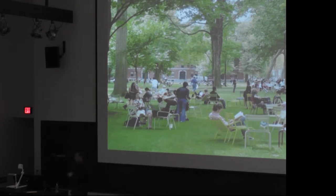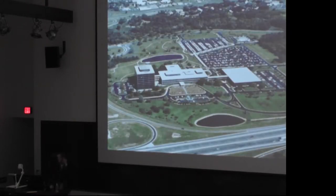And then there were different spaces. There was what we called the honorific spaces, like the old yard here, and then there were garden scale spaces, and then there were what we call interstitial spaces. So we characterized the types of spaces. We talked about the form. We talked about the diagram, and then those became a bunch of things that would guide how this new canopy would be put in there. So that's sort of the lessons of Harvard Yard.